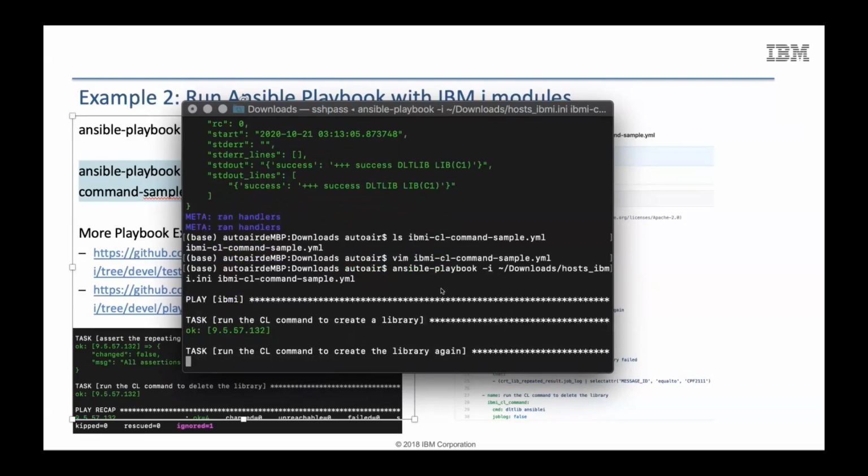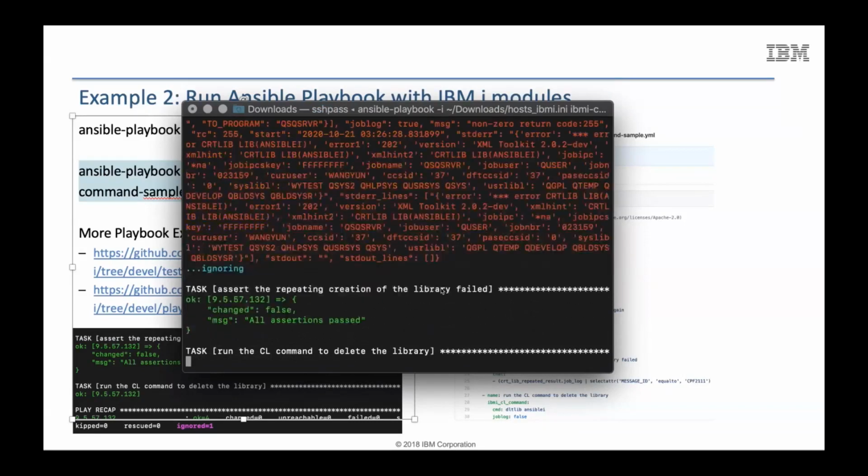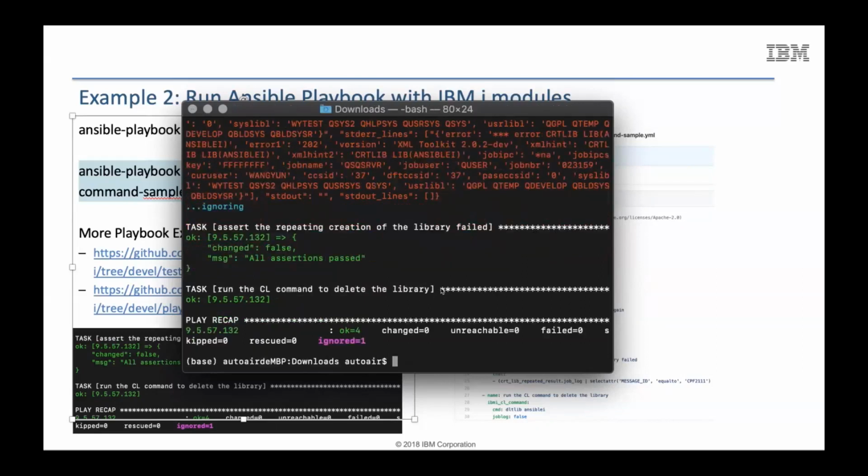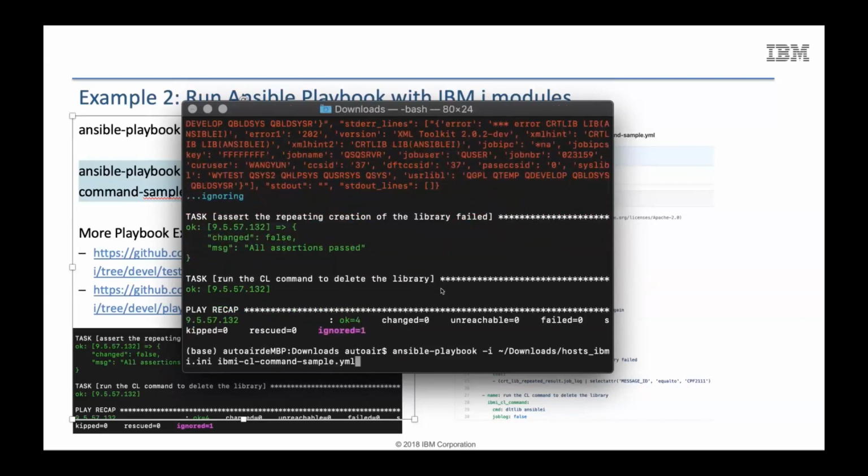It's not a simple or single task running. It executes different tasks together. So we create a library and create the same library again. The second time, there are errors, but the error does not prevent the rest of the executions.